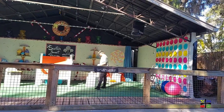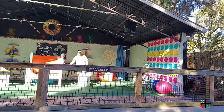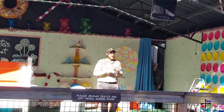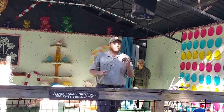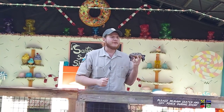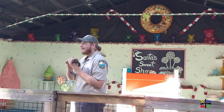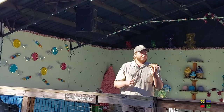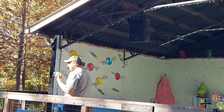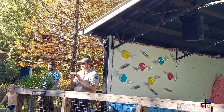One of the first critters I have here today loves to call the scrubland home and has a few adaptations to help it live in this hot environment. We have a gopher tortoise. The gopher tortoise is one of six species of tortoises found in North America, and east of the Mississippi River this is the only one found. They have rough scaly skin, a large shell, and shell-like appendages on the front. Their back legs are rough and scaly, almost like an elephant's foot — really built for the land.